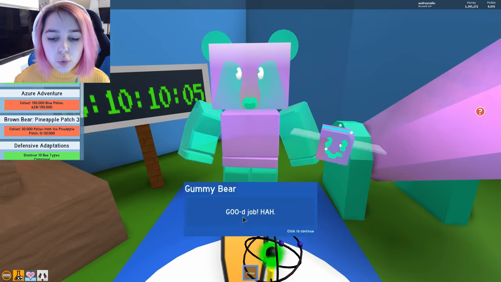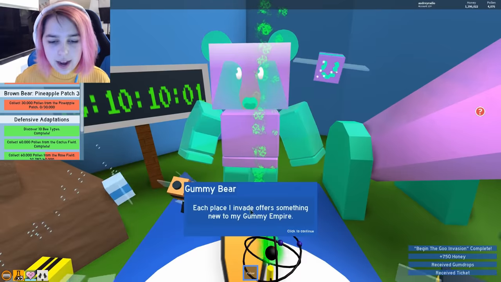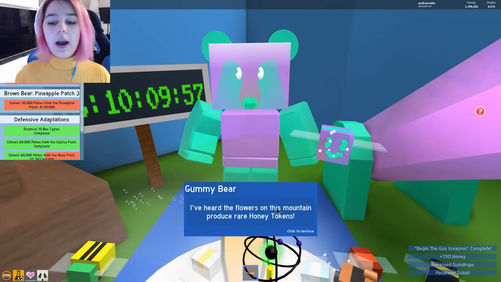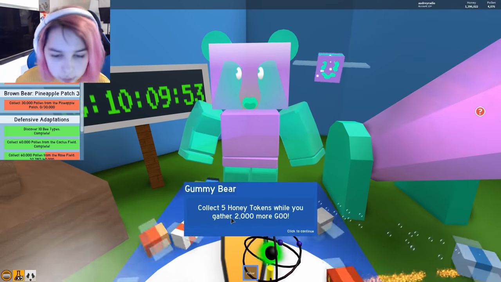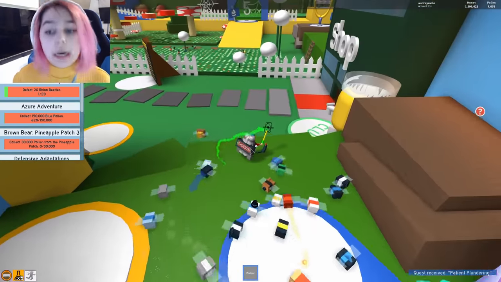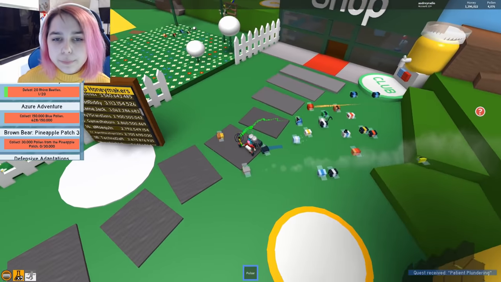Okay. Good show. Oh gosh. Okay, yeah, hi. Each place I invade offers something new to my gummy empire. I've heard the flowers on this mountain produce rare honey token. Oh no. Yeah. Okay. 5 honey tokens.